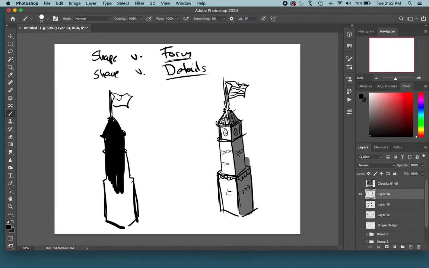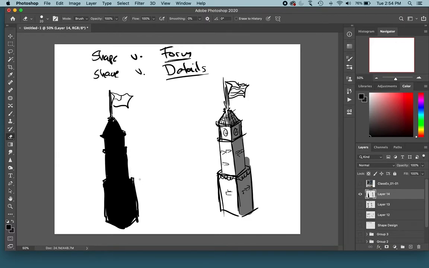Can I fill in that shape as a solid black silhouette, and can you still tell what it is? Can I still tell that this is a clock tower, even if it's a silhouette? Well, I may not be able to tell that there's a clock on there, but I have a good general gist of what this shape is.